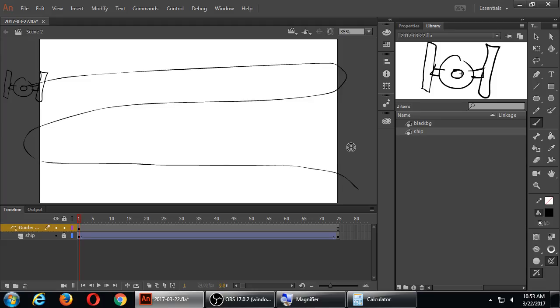It'll think about it for a moment, and hopefully then it'll put the ship on the line. I had the ship here, I drew the line here. After I drew it, Animate moved the ship onto that line. Now the thing about these guides is that sometimes they work really well and sometimes they don't. This guide is going to be part of the homework as extra credit, because we will see sometimes we're going to struggle with this. My idea is I want the ship to follow that path.